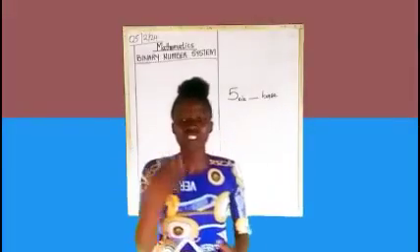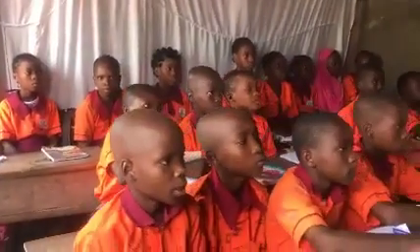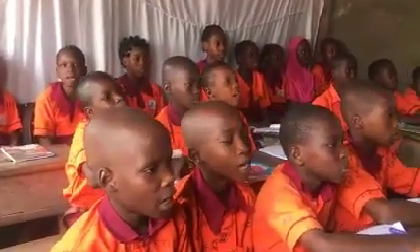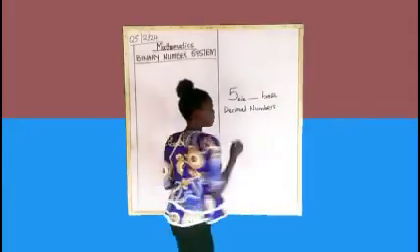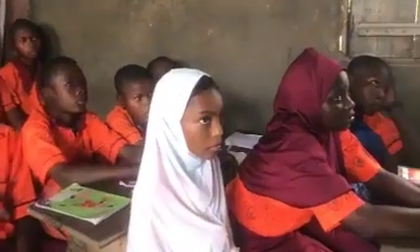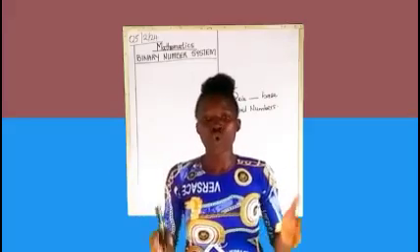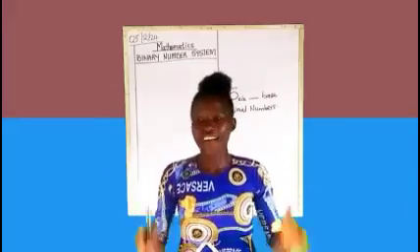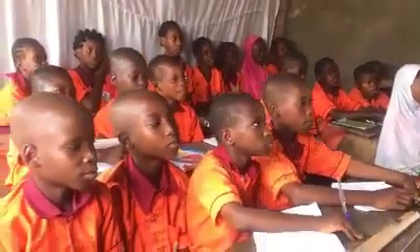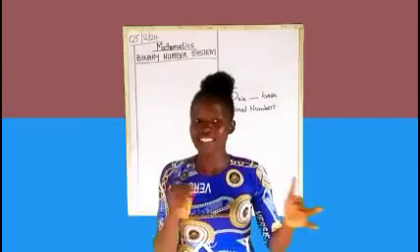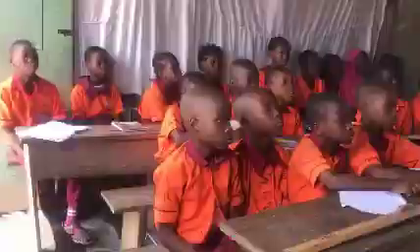So most of the time we count in base 10. Base 10 numbers can also be called decimal numbers. They can also be called what? Decimal numbers. But in today's class, we are going to see how to count in groups of 2. When you count in groups of 2, that system is called the binary number system. What did I call it? Binary number system. But when you count in groups of 10, we call that the decimal number system or base 10 number system. Do you understand that now?